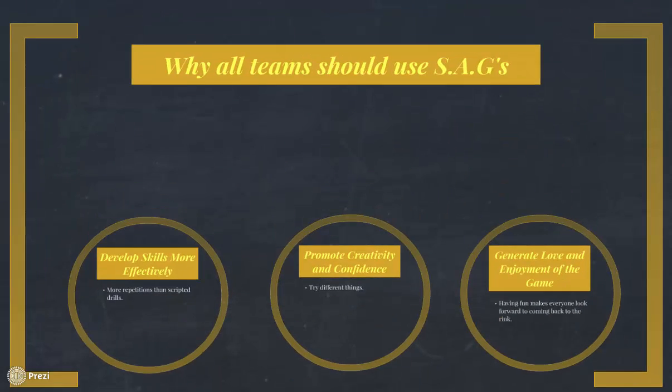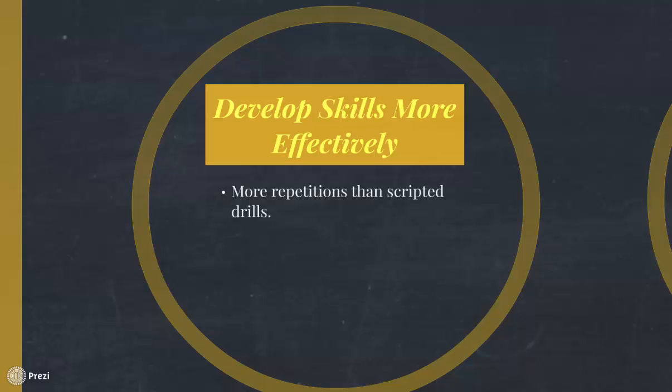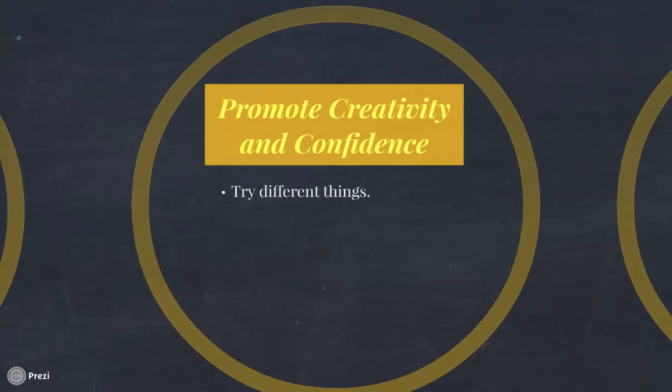Okay, going up to, we talked about why all teams. We've looked at junior teams and college teams and even NHL teams that do it. Okay, but why should teams do it? It develops skills more effectively, more repetitions than scripted drills. You have more reps than drills where you're just in a line, one person going at a time. You can promote creativity and confidence. Get players to try different things.